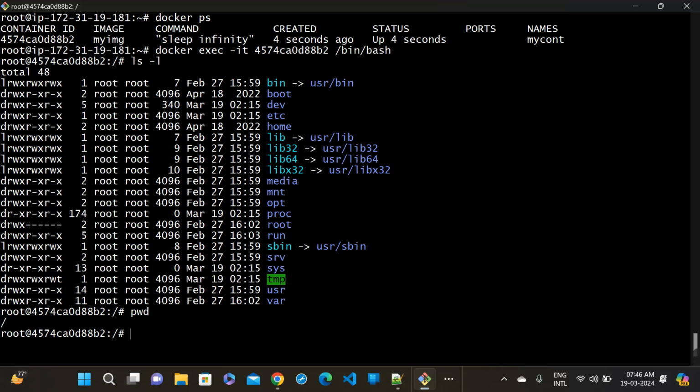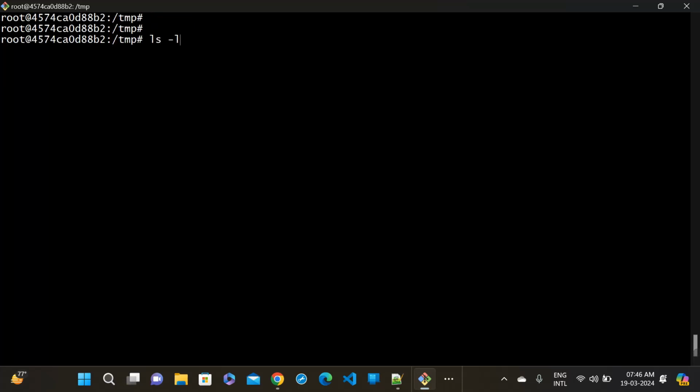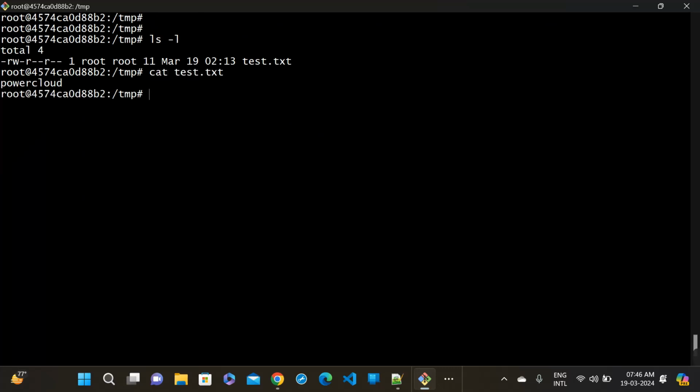Where we will create a copy of the text file is the temp folder. cd temp, and if I do ls -l, you can see our file is there. If I cat it, you can see the same content is in the container also.